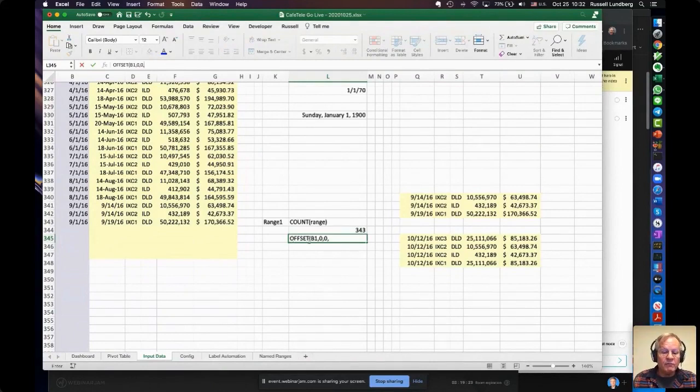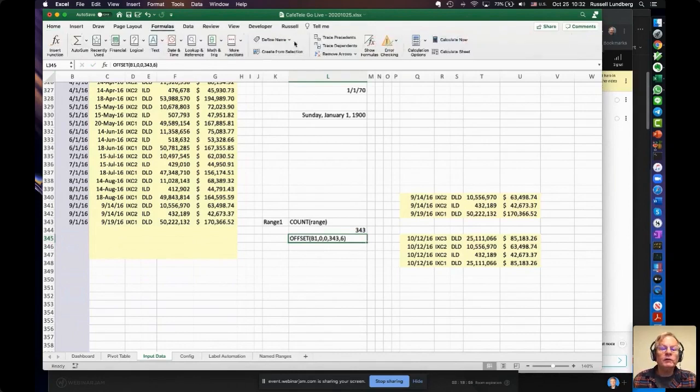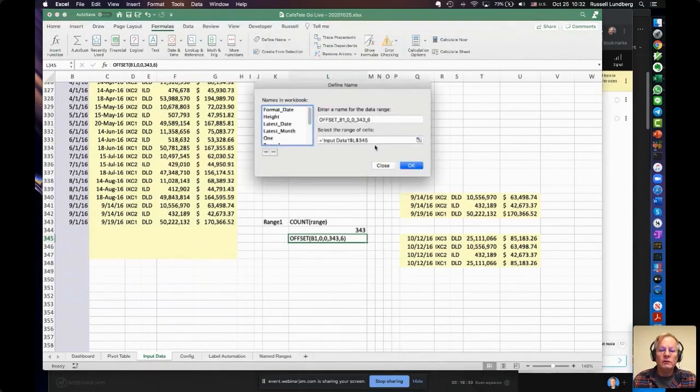I can't do that because I haven't made it a formula yet. So it's 343. And my columns: the anchor is B1, so B1 is 1 column, C is 2, D 3, E 4, F 5, G 6. So 6. That's going to be my offset function. So let's pull my named range up. Formula, named range. We'll call it range 4.